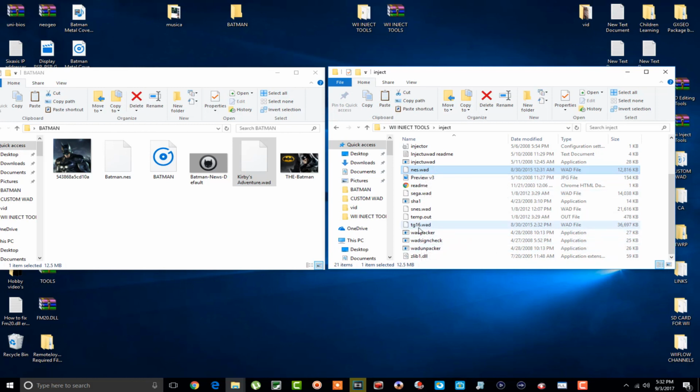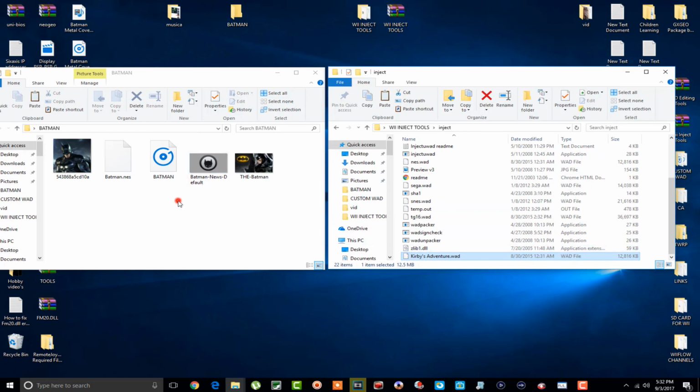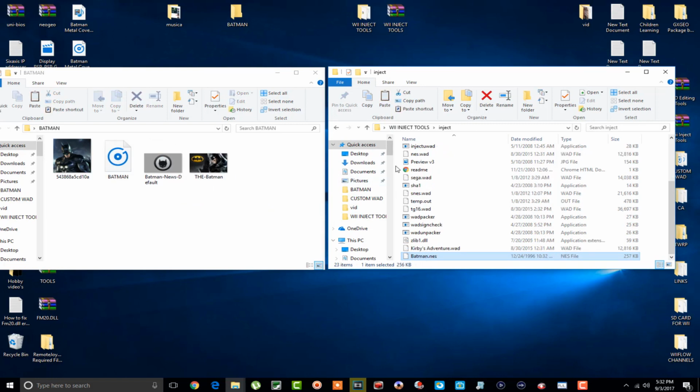I've also included the TurboGrafx 16 WAD. Now some of these may not work. You have to find your own WAD. If they don't, guys, just leave a comment in the comment section below if this TurboGrafx 16 WAD does not work, and I'll try another one. But as for the Sega WAD and the Super NES WAD, these were already in here, guys. I downloaded it from another guy, and I just added a few more WADs in here. But he might have already tried these out. They may work. If they don't, just let me know, and I'll try to find one that does work. Okay, so what we're going to do, we're going to drag Kirby's Adventure right in here just like that. You don't have to rename it or anything, but your game, you will have to rename, guys, if it has spaces. Alright, so that's all we want to do right there.